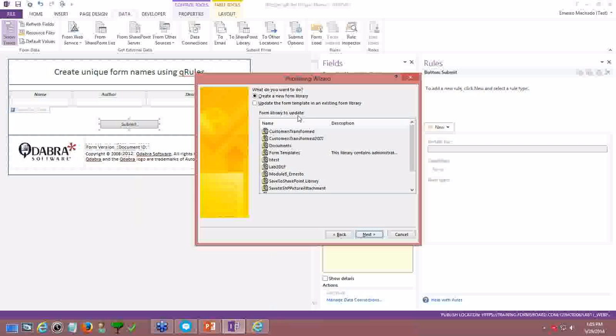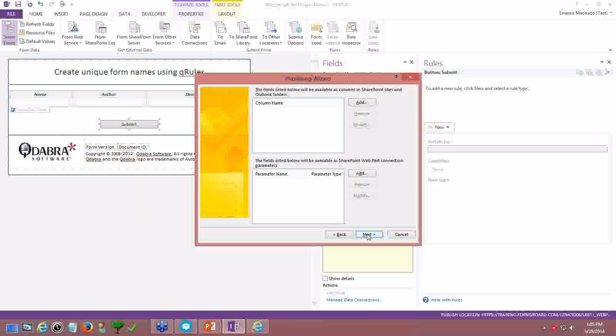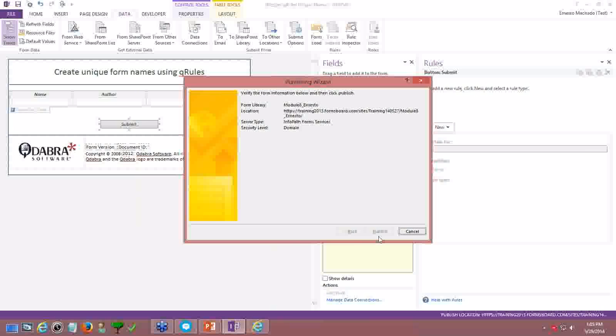So I'm just going to walk through this publishing wizard. I'm sure you've seen this before, so there isn't much of a novelty here. The novelty will be in the next portion when we admin deploy.